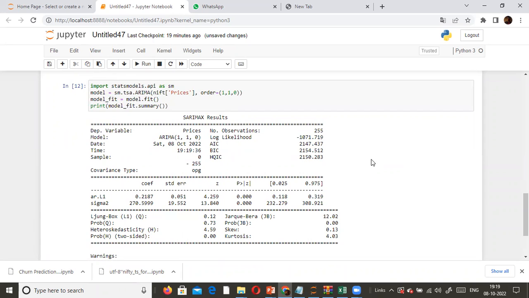Look here, we got a lot of information. The header displays SARIMAX results, even though your model may only be a vanilla autoregression. SARIMAX stands for seasonal autoregressive integrated moving average with exogenous regressors. Don't panic. What is exogenous? We have something called endogenous and exogenous.